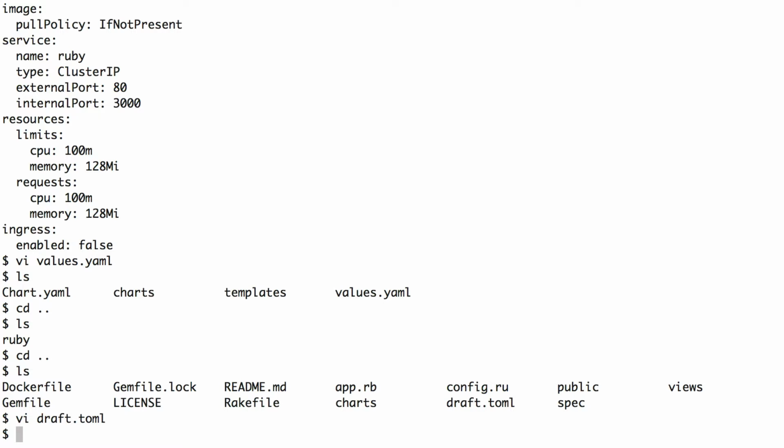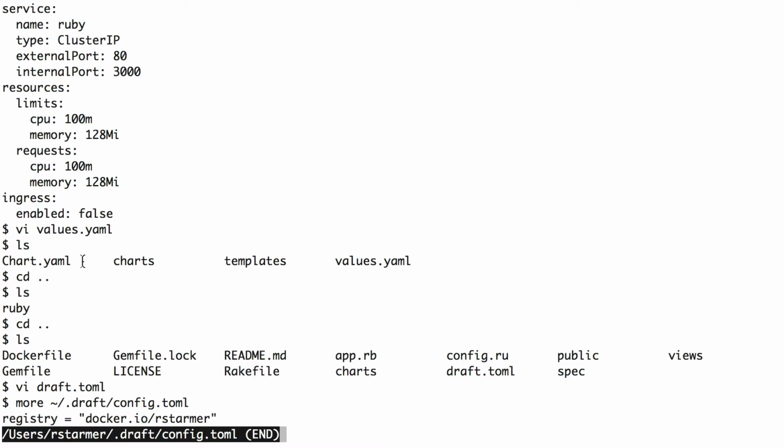Now, from this point forward, we should be actually in pretty good shape to actually build out this environment with just one more command. And in reality, if my app had been called app.rb and I didn't really want to manipulate any of the other parameters like the service component, I should potentially have just been able to say draft create, draft up, which is the next command. But before I do that, there's one other thing that we're going to do, and that is we need to actually connect Draft to a registry, a Docker registry. Now, again, I've already done that in my draft configuration file.